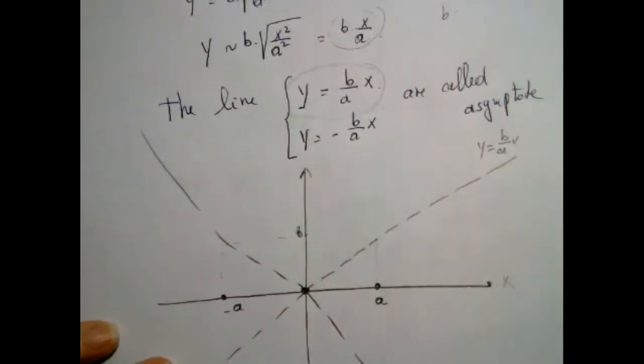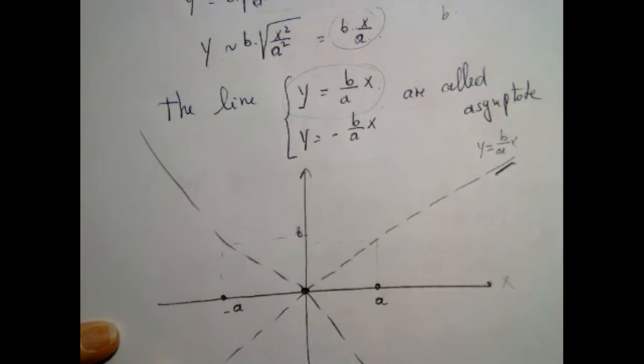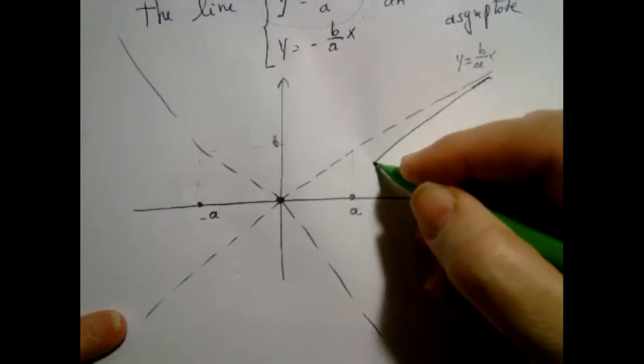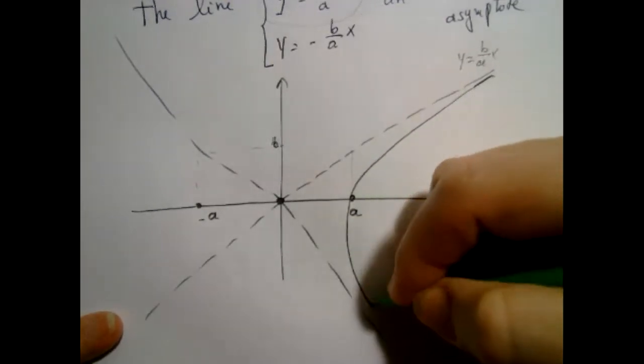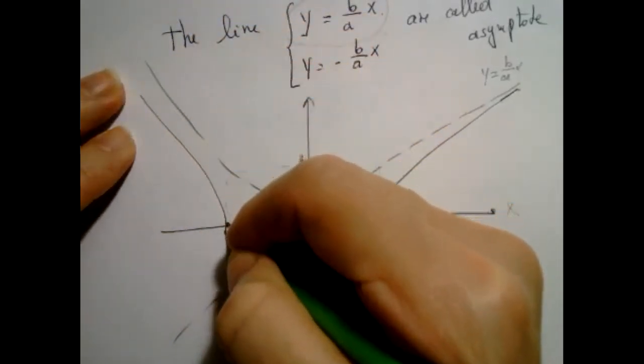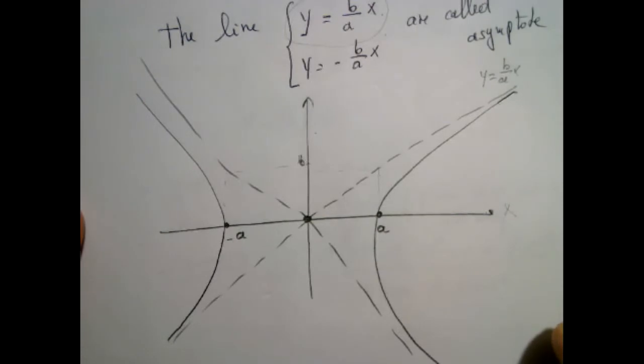Okay. What does this asymptote tell me? It means when x is large, the y is right there. That's the importance of an asymptote. The y is right there. And now the graph would look like this. So we know the opening, because that's going to be the graph of the hyperbola. There is no input between minus a and a, and that's going to be the graph in that. Okay, so that's really my hyperbola.